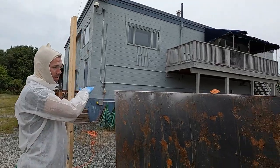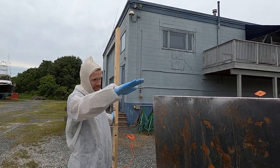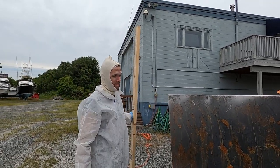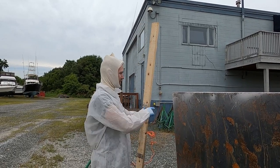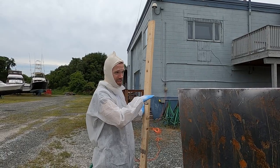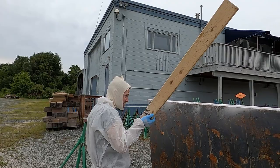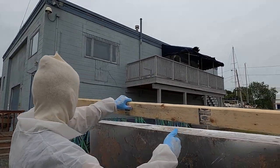Looking at the keel, it looks perfectly flat. And looking at the bottom of the boat, it looks perfectly flat. But I don't know if there's a slight curve one way or the other. So you're going to lay a piece of wood across that's straight and see if it actually is. Because if it's actually flat across here, then we can just make sure that's perfectly flat across the bottom and then we know it'll match up. I think I've sanded enough.